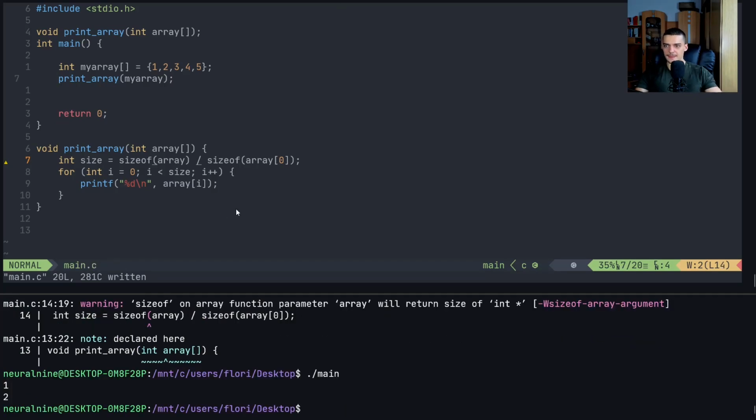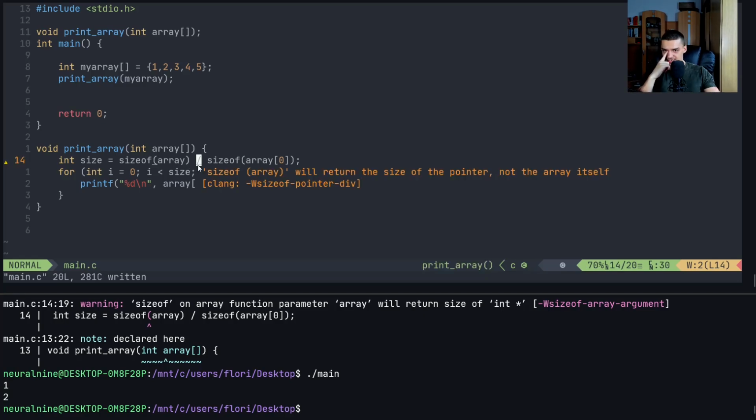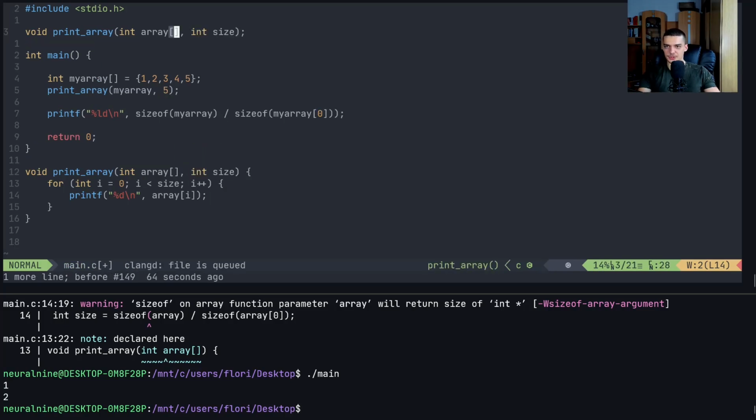No, it doesn't work. Because as it says, this is going to return the size of the pointer that we pass here, because we're not passing the element itself. Okay, so maybe it's not as simple as I thought, so maybe we should do it like that. But essentially, this is still how you can calculate it. You take the size of the array, and then you divide it by the size of a single element. You can also pass just an arbitrary integer here if you know that the array is an integer. But this is how you can calculate the length of an array in C.